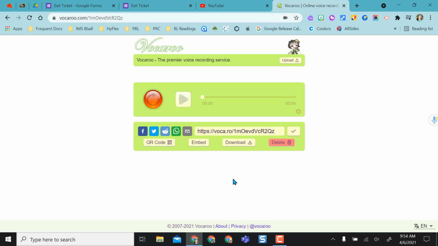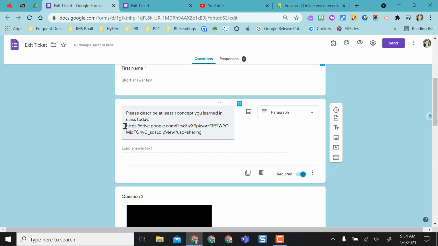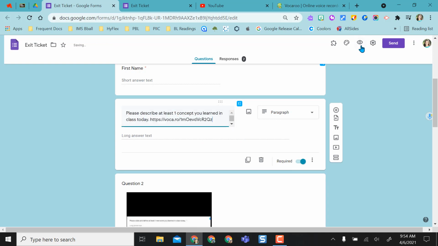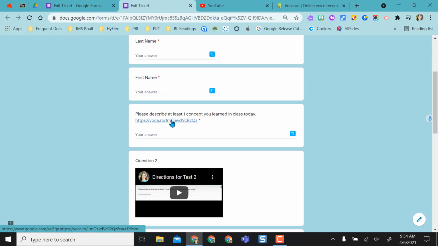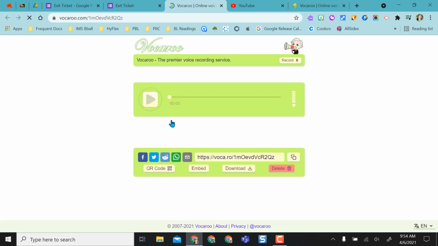There is no time limit for recording. So both online voice recorder and Vocaroo offer the unlimited recording time, and they are both free options. So if I take this link, I've already copied it, and I come back over here, I'm going to get rid of my online voice recorder file from Drive, and I'm going to populate it right in there and open it in student view again. And same thing with most everything else I've showed you except talk and comment. I click on it, it opens in a new tab for the students to listen to.